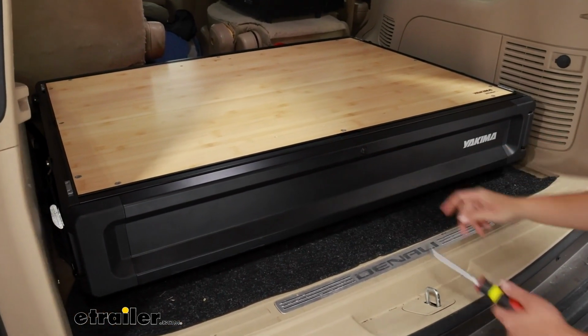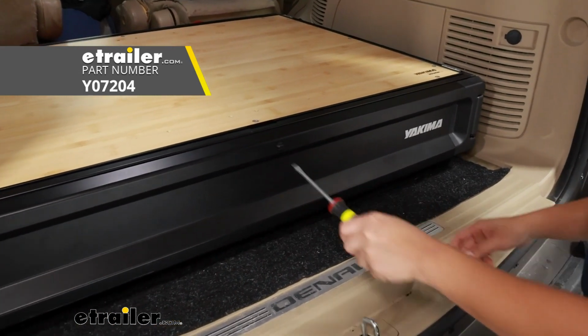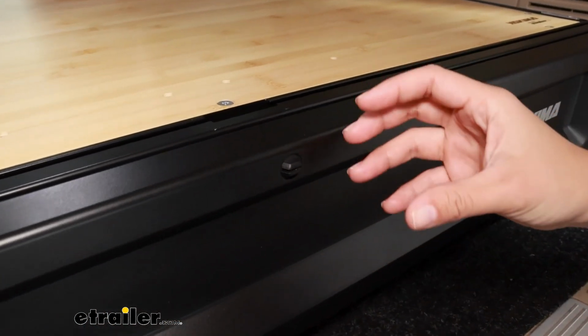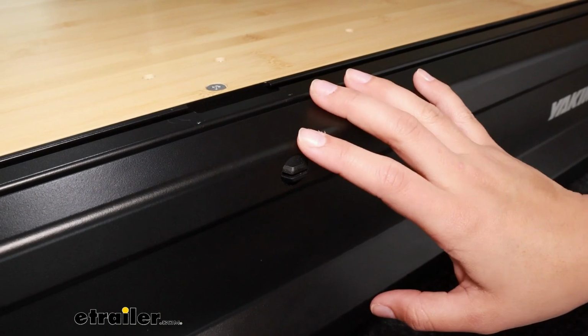If you want to, you can replace these plastic lock cores with metal lock cores. Just use the Yakima Same Key System, SKS, and purchase a whole pack of lock cores if you want it to match with your other Yakima accessories too.